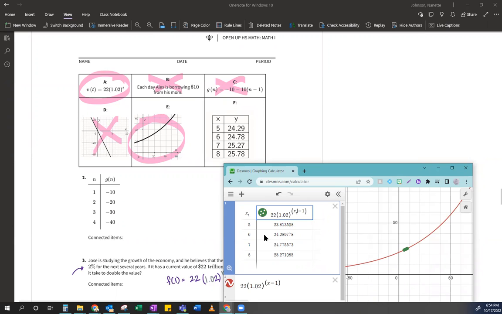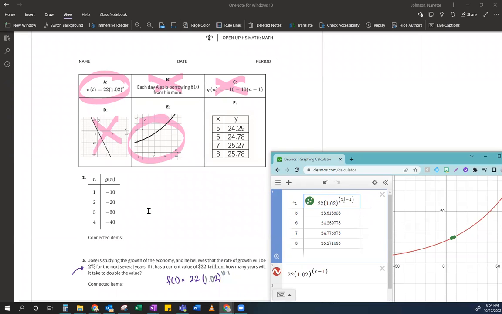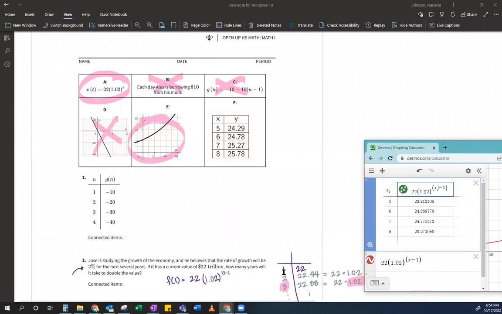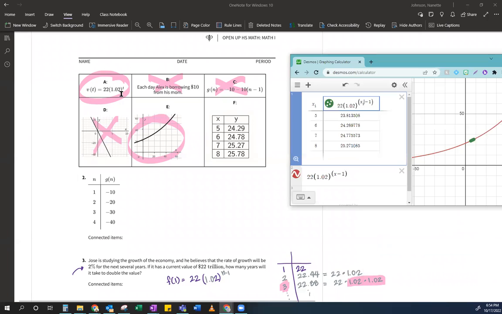Not close. And then it's just a little bit off, but it might be because their numbers are a little bit off. Notice here it's off by 1. And some of you also notice that, Ms. Johnson, this says T and ours says T minus 1. Well, that has to do with indexing, right? So I called this year 1 where they're calling it year 0. So I am actually going to choose these because the values look the same. Just like I chose this one, even though this said T and this one said T minus 1, because they're close enough and it's just indexed off by 1. Does that make sense? So I was pretending that it says current value. I thought, let me make that my 1. Does that make sense?